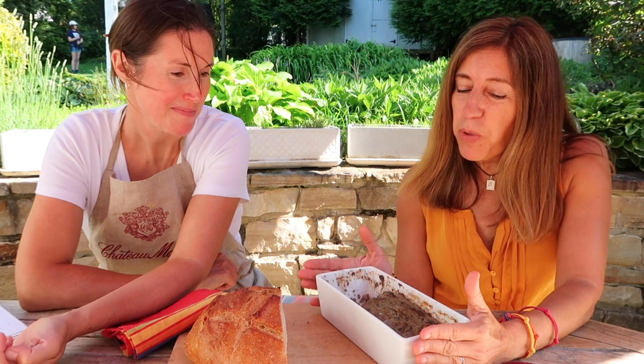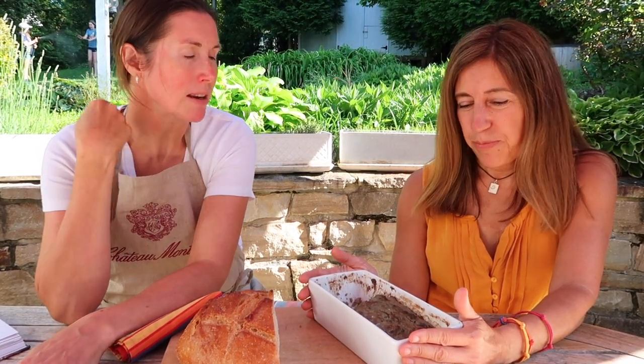So talk to us about, again, what are some of the benefits of including more organ meats in our diet? Well, they have all of the vitamins and minerals that we really need the most. B vitamins, B12, and in quantities that are bioavailable as well. In quantities that we need and that we can also glean from the meat. But there's A, the B vitamins, D, E, K2, and lots of other minerals. So I think organ meats, especially liver, are a really easy way to get all the nutrients you need. And you don't even need to eat that much of it or that often. Maybe once a week, twice a week.